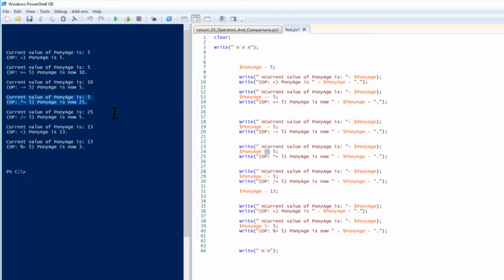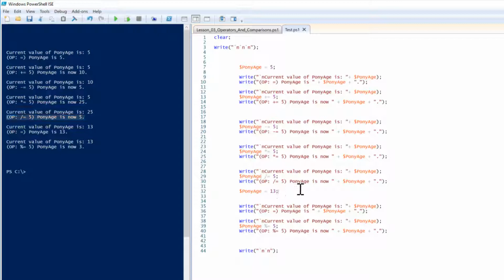That works as expected, 25, right? And here we're just going to do the opposite. Now we're going to divide by 5 and reassign it back to the same variable. So now we end up where we started from. Our pony age is now 5 again, after doing all of those mathematical operations.